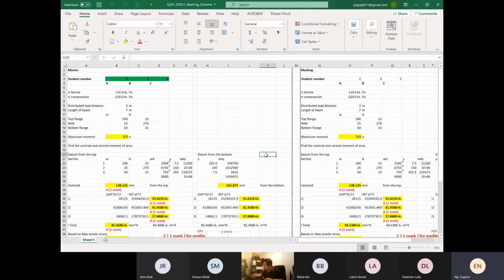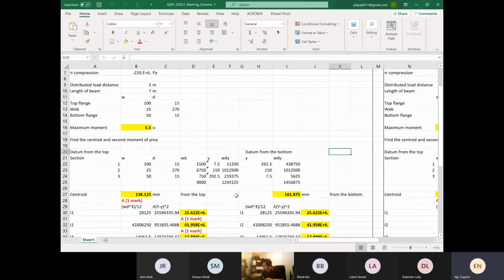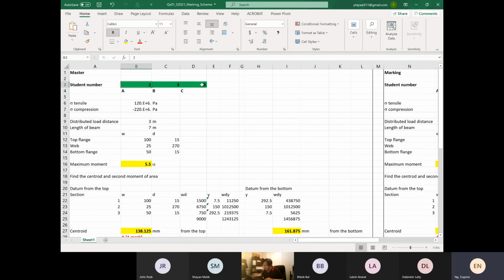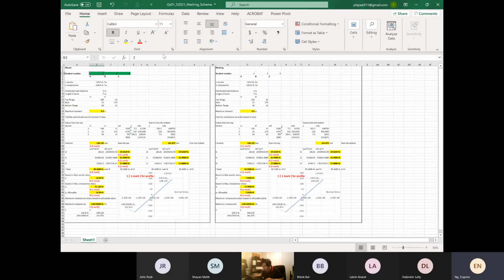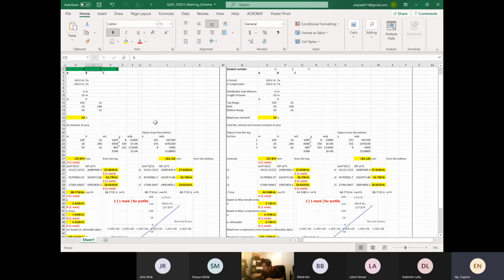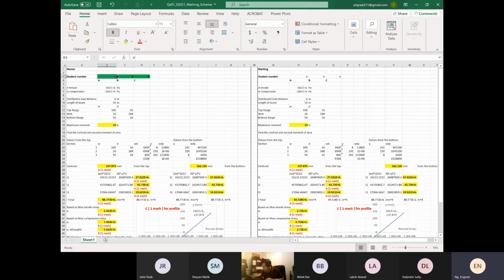Okay, this is the spread. I want you all to see this. If your student number is 666666, you will see what happened to the graph also. If the number is 666, all the numbers change. Some numbers are 777, and all the numbers change.